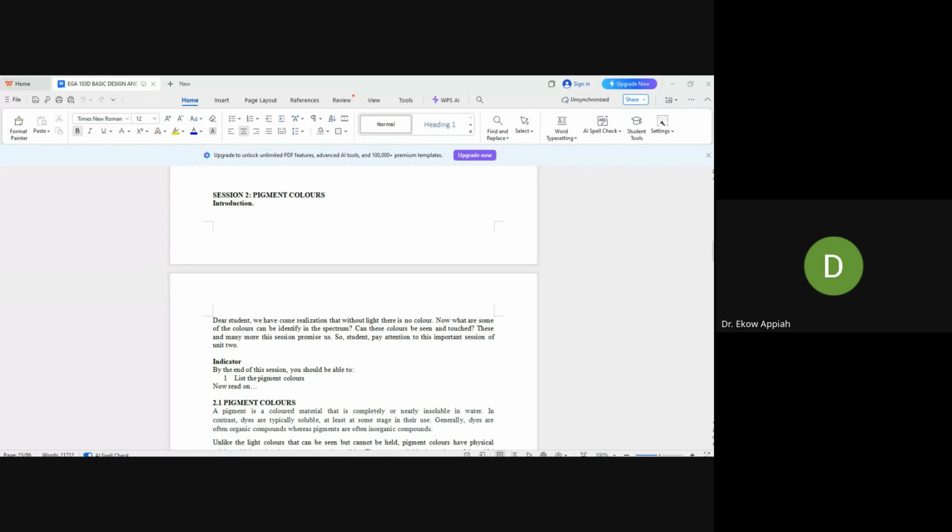Good. Now, what are some of the secondary colors that you can identify? Sir, orange. So what primary colors do we put together in order to get orange? Red and yellow. Okay. Any other? Sir, blue and red will give us purple, that is violet. Mix an equal amount of blue and red to get purple. Good. So to get purple, you need equal amount of blue and red. Correct. And I've also made mention of green. You need yellow and blue to get green.